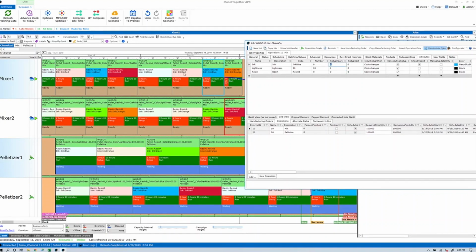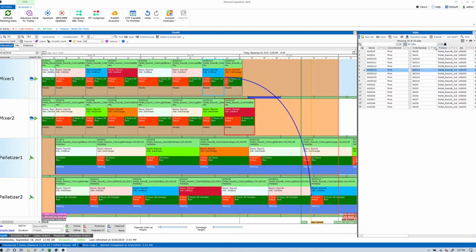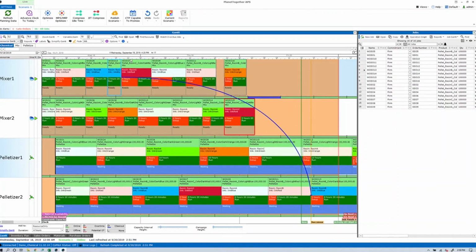And then I know for a fact that this color and this color, this is a light pink, and this is a dark blue, the way I designed this. So I change my lightness factor as well, and that means an hour of setup. So we basically should incur 2 hours of setup, and that's what it's telling me. So it's dynamically calculating that. Give you another example. Check this out. If I drop, I'm going to take this blue order and match it up with this blue order, and we should reduce all the setup. Let's do that. If I drop it over here, notice it totally eliminated the setup.